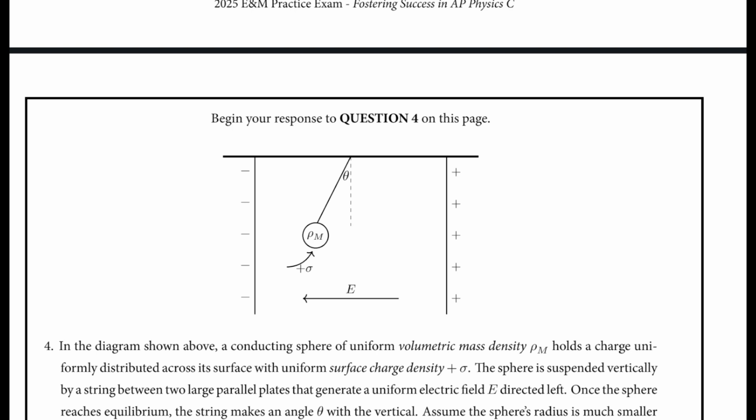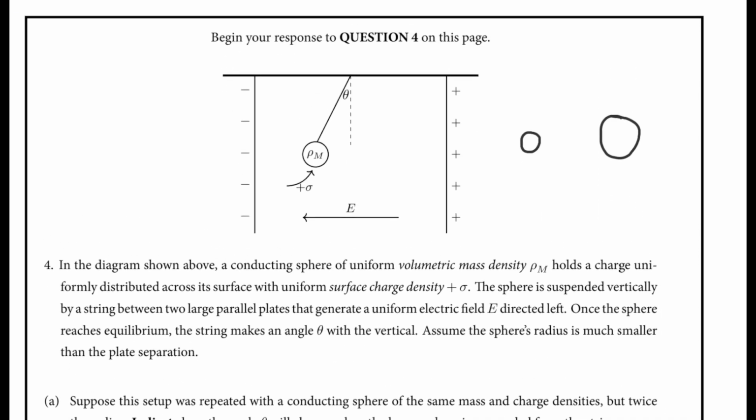So this is really tricky, and we have to think about scaling laws here. So what essentially we're doing is we're taking a sphere and we're doubling its size. So if we double its size, its radius goes to 2r. Its area is going to square, because area is proportional to square, but its volume actually gets multiplied by 8, because volume scales via a cube. So actually, by doubling the sphere size, anything related to volume is going to go times 8, and anything going with area is going to times 4.